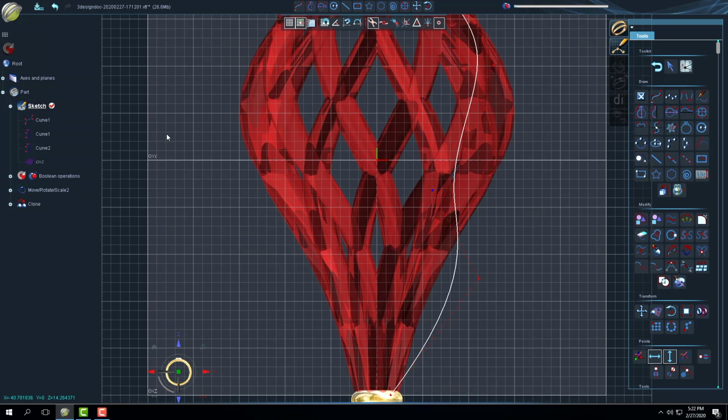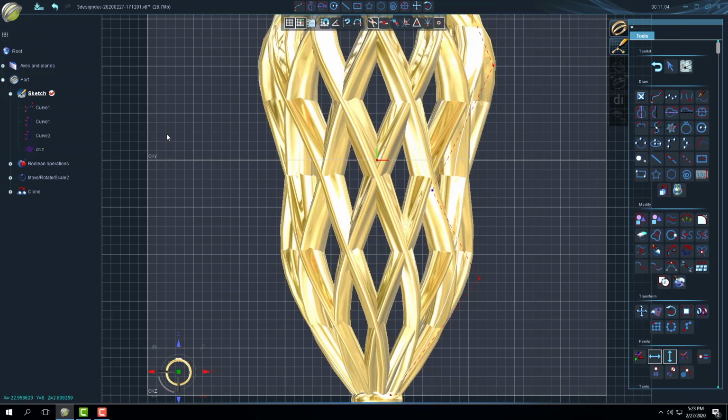But, I mean, just imagine having to basically start over from scratch with the model. Because this curve that you just changed was the very first thing that we did. It's going to update everything we did afterwards, which is a lot. Yeah, you have to go in, redo the sweeping to create those pieces, the mirroring to create the cross parts. You would basically have to start over from scratch. But because of the history tree, we can just adjust that one curve, tell it to recalculate, and now it's going to go back and redo all of that. There you go. And there you go.